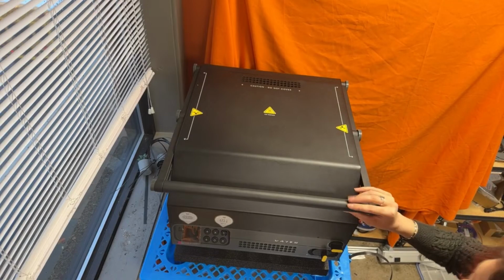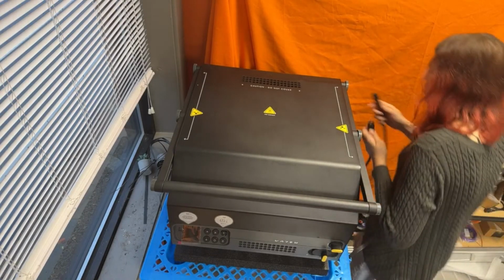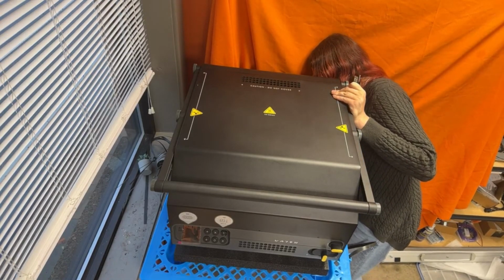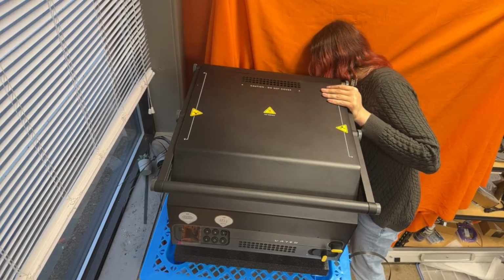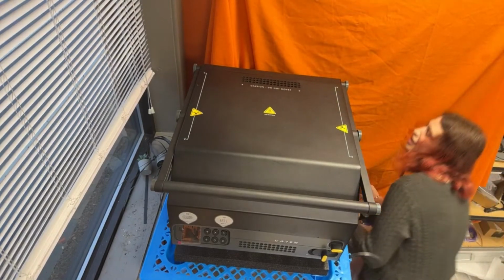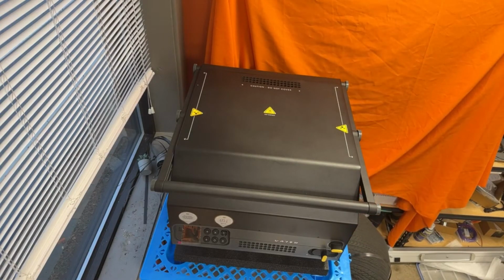So anyway, I think it's kind of cool that you can use this as a compressor too. All right, I'm going to leave it on the pallet, I think, for now, and plug it in under this nice orange curtain of "Don't look at how messy my office is."